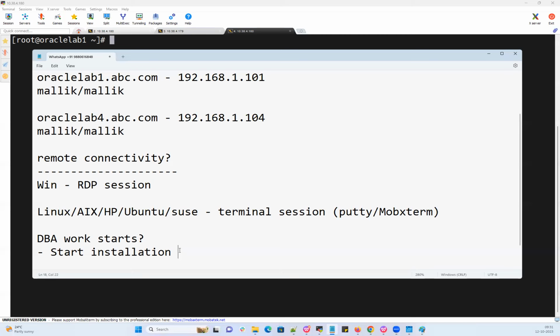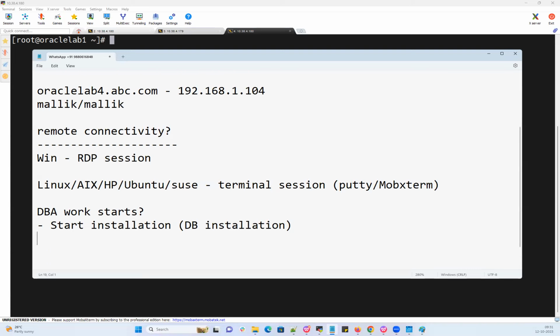That's the DB installation. Then we'll create a database. Once we create a database, inside the database we will create users and passwords.